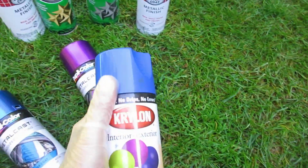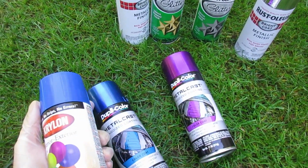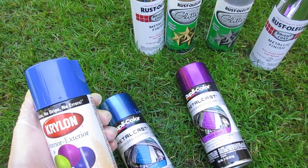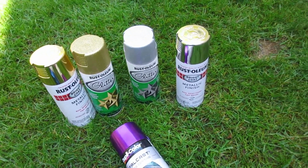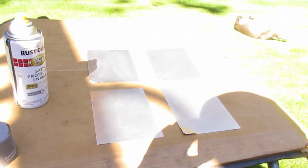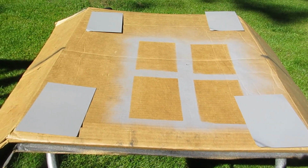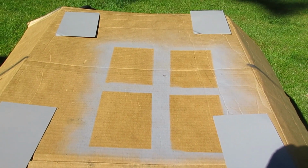I'm also going to do a test panel with just a regular blue color, and then maybe I'll spray this transparent blue over it just to see what happens. I don't know. Kind of should just see what happens. So let me go ahead and start priming these test panels. Alright, so now the test panels are primed, onto some of the funner stuff.